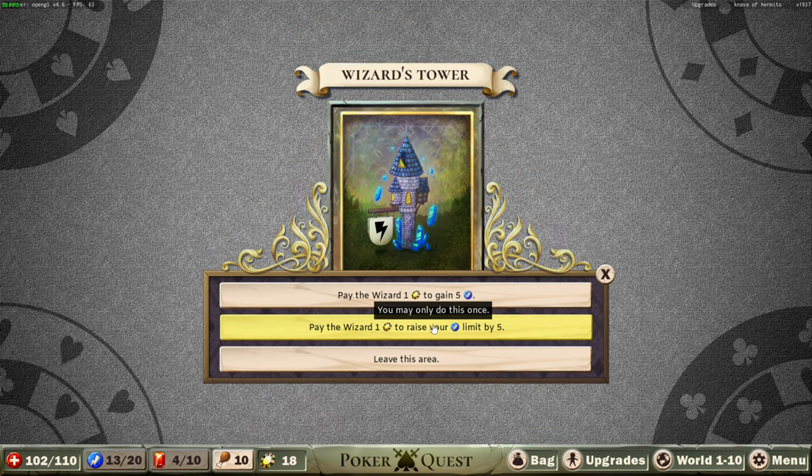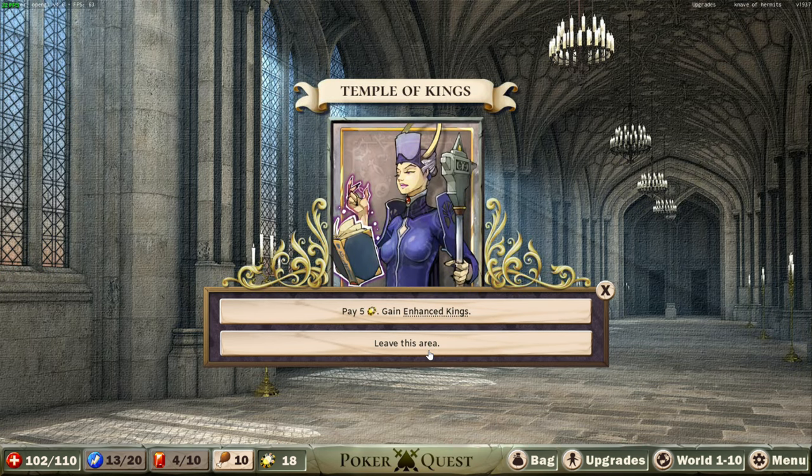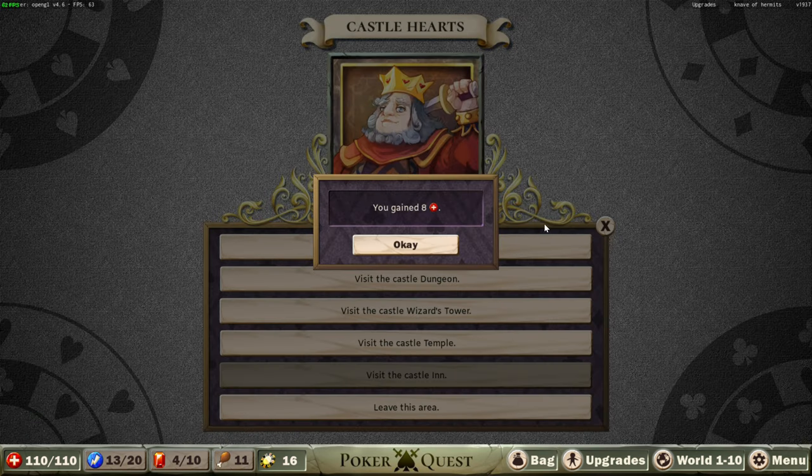So at the wizard, you can pay to get some energy back. At the Temple of Kings, you can pay to enhance all your king cards. For now, I'm just going to save up my chips. At the inn, you can pay to get some food and also restore some HP, which is very important.